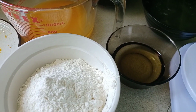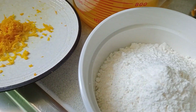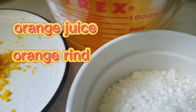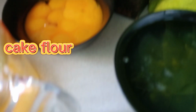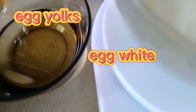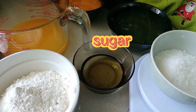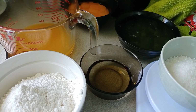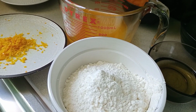Okay guys, ito na yung gagawin natin, a cake, a sponge cake pala to guys. Gagawin ko orange rind, orange juice, kefir, egg yolk, egg white, oil, and sugar. So, yun lang guys, lahat ang gagawin natin. So, stay tuned. We have to make na the cake.